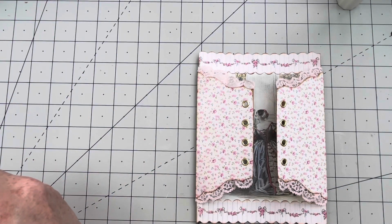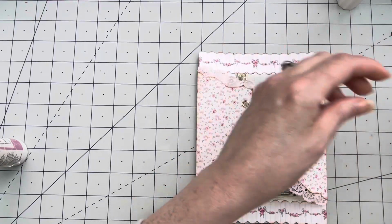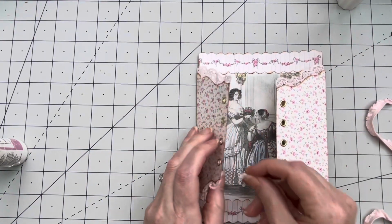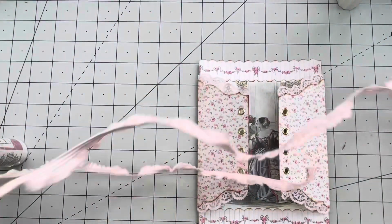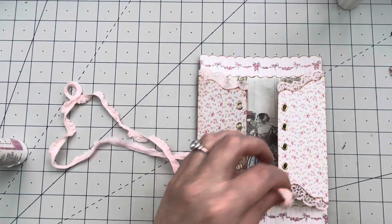Yeah, and then we need the other ribbon. This is actually elastic. I have a whole bunch of this. I don't know how much I'm gonna need. I'm gonna start from the bottom. I am going to take a piece off. I have enough of this. I have some on a big spool somewhere.